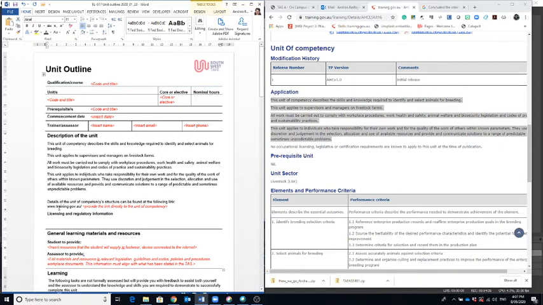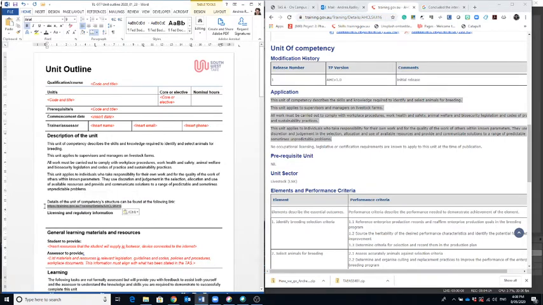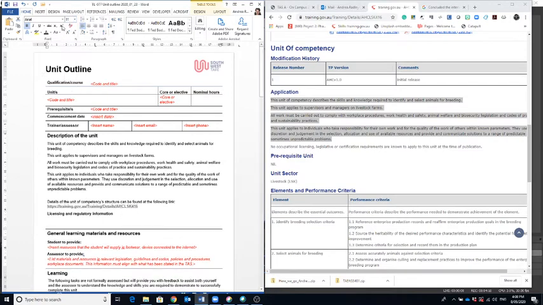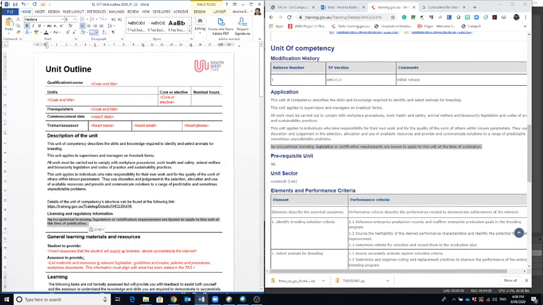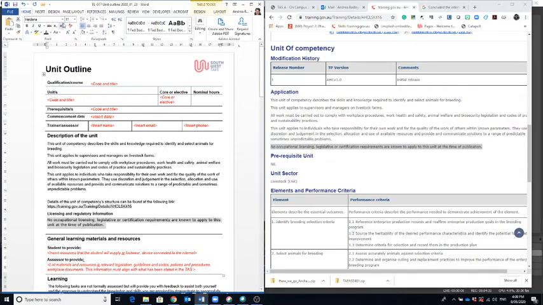Now you have to put in the link to the unit as well, so you just come up, copy the link and put it in. Once again, it needs reformatting, so everything you cut and paste will need reformatting. It's important that you do that. The licensing is there as well on training.gov, so you can take that and put that licensing information in. Again, it needs reformatting, which is the fun bit.